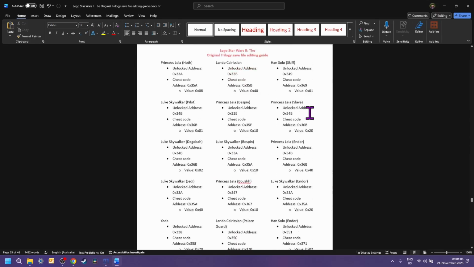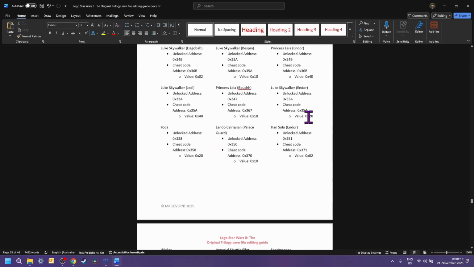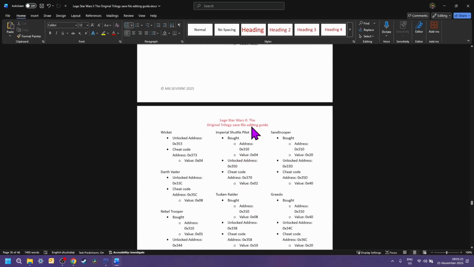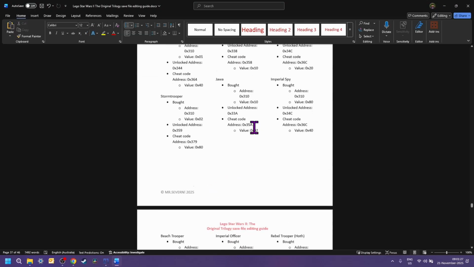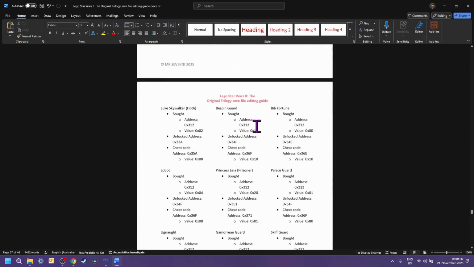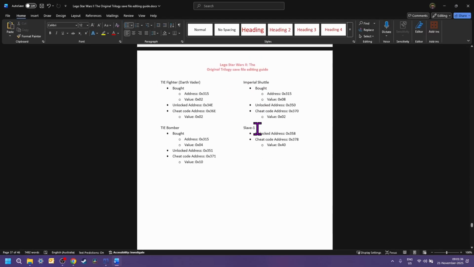I've got it all displayed neatly. The value is the same in both addresses, the unlocked address and the cheat code address, so just use that value on either one, however you want to play the game after you've completed it once fully. So that's every character there.